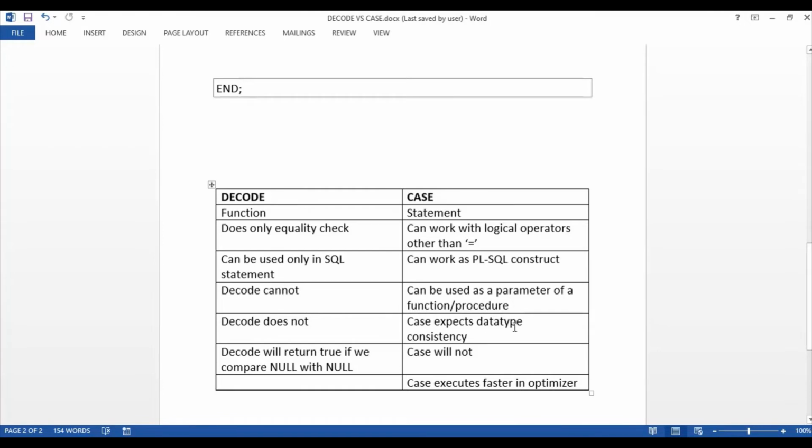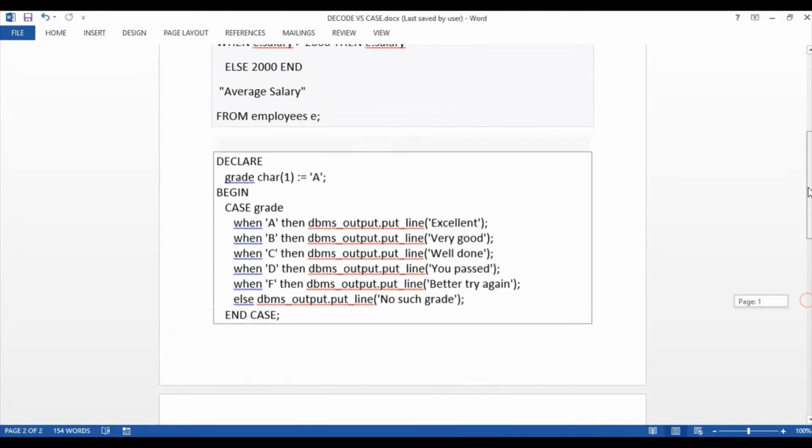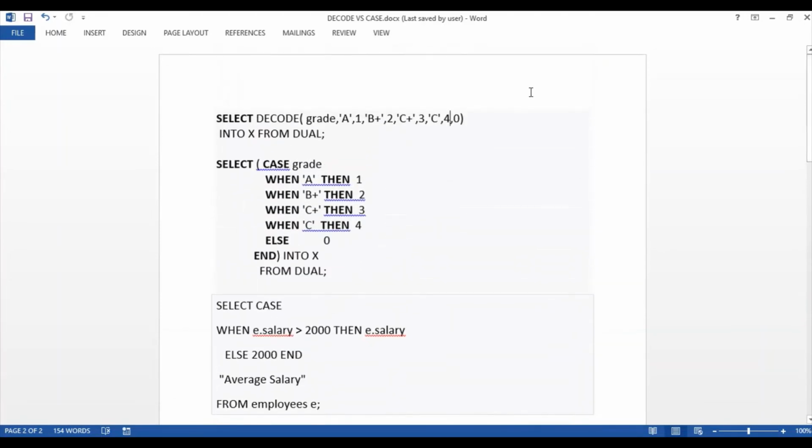Now case expects data type consistency and decode does not. What this means is, when you are comparing, or when you're doing this equality check, case will need it to be in the same data type. So data type consistency is necessary.